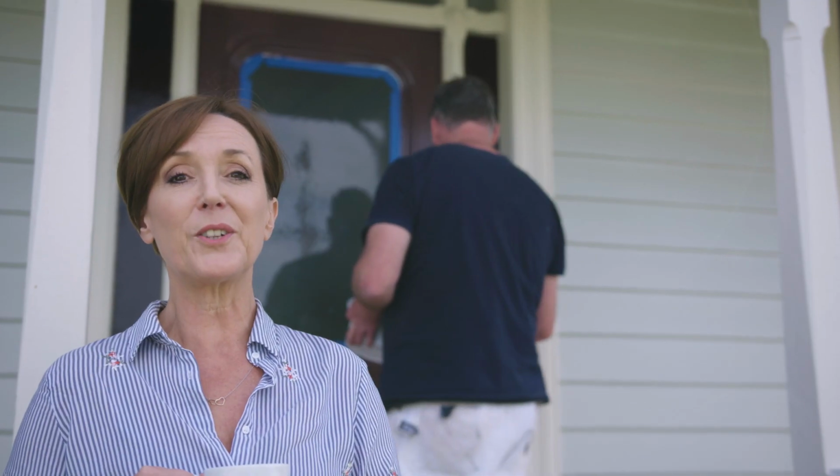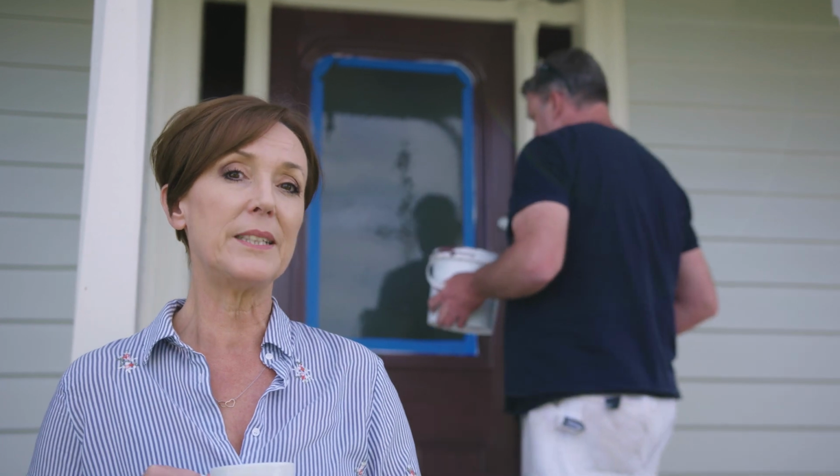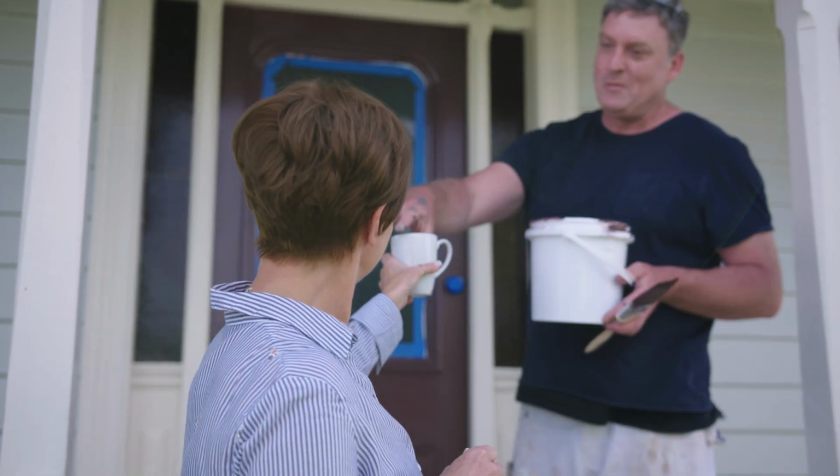Let the first coat dry properly before you start on the second. Drying time depends on the humidity and the temperature, so make sure you plan that into your project. Time for a cuppa?